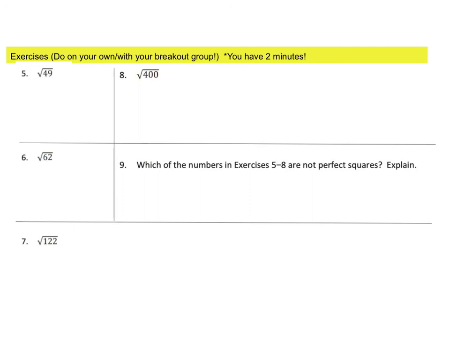All right, here are your exercises for today. I want you to go through and figure out what the answer is for these problems. Okay, tell me what times what squared equals these numbers. All of them are not going to be perfect squares. So if it's not a perfect square, you need to tell me what is it closest to. Okay? Take about 3 minutes to do this. I'm going to send you to breakout groups to practice and come up with some answers, okay?